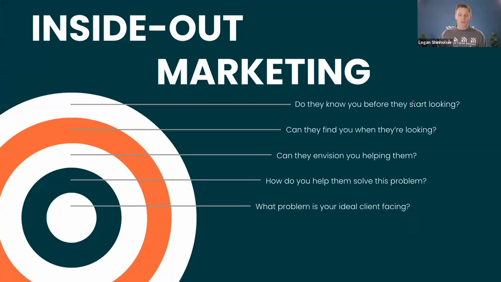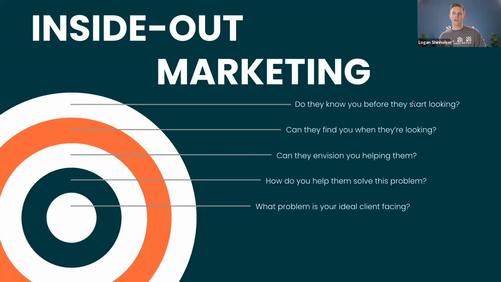The first thing I want to go through today is this idea of inside-out marketing. This is something we have talked a lot about with many of the clients we work with. But ultimately, as AI progresses, and by the end of this presentation today, you're going to really understand and say, okay, this really makes sense.